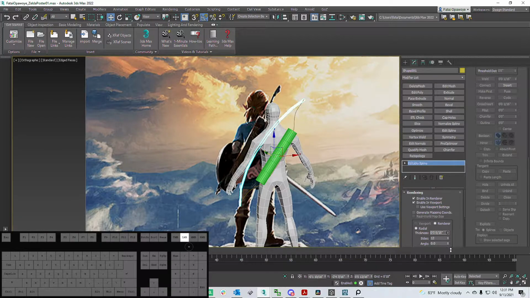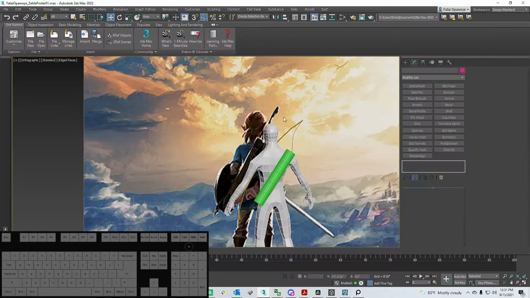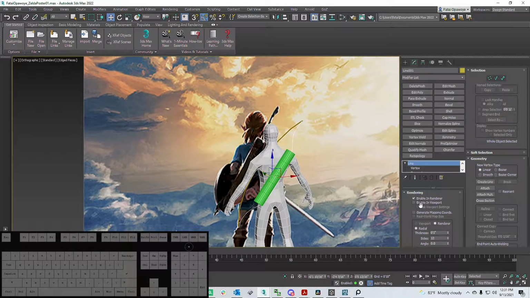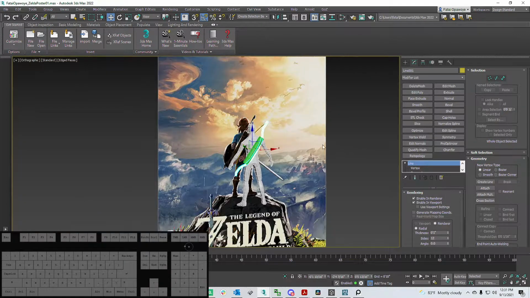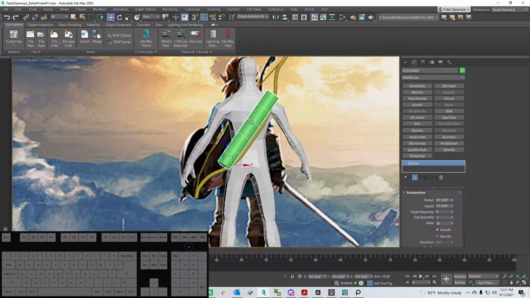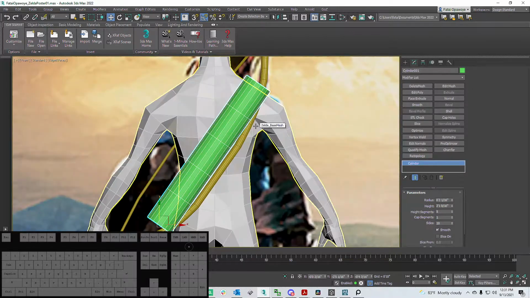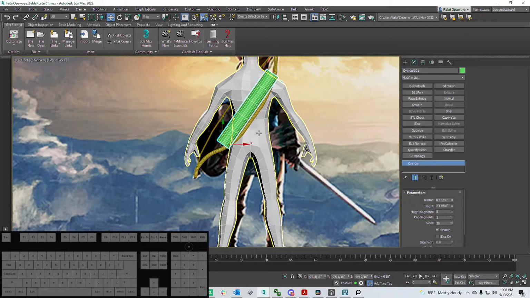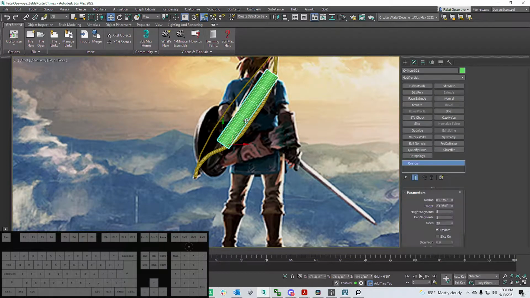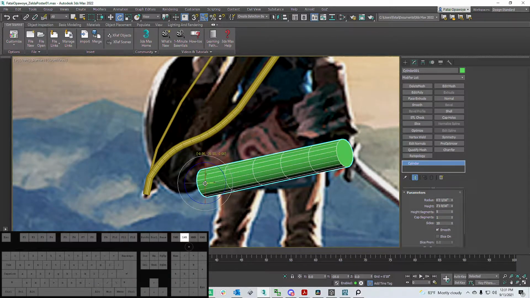And then enable this guy. All right. So this is our sheath, and it's not going to be like that. No, actually. What I'll do is I'll reuse it for our quiver. So now I'll hide selection, and then I'll use this guy for our quiver like so. Right, that's the placement of it.